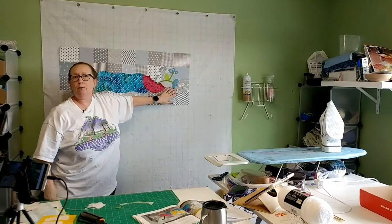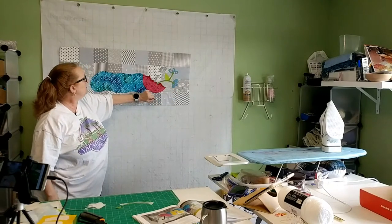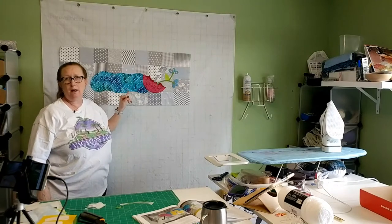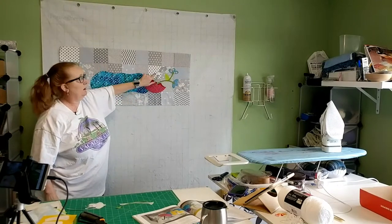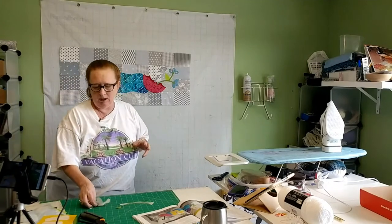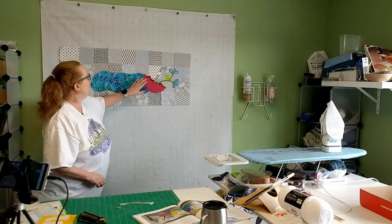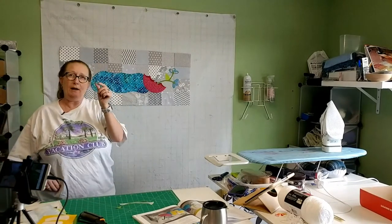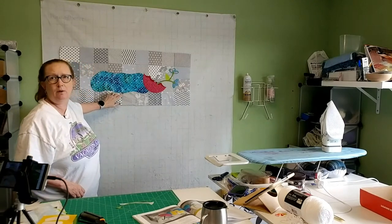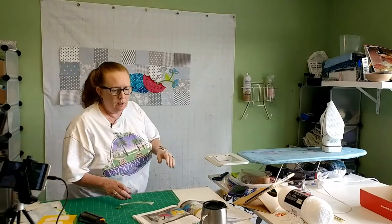Okay, so the flowers were supposed to be white. I made them blue. The handle is gray, but it was supposed to be a darker gray, and I'm thinking it's blending in a lot with this background. I'm probably going to use black thread when I do the blanket stitch around it, and I'm going to make the black thread wider instead of just the little stitch like we did around the water. I'm going to want to make sure that I do a wider stitch.